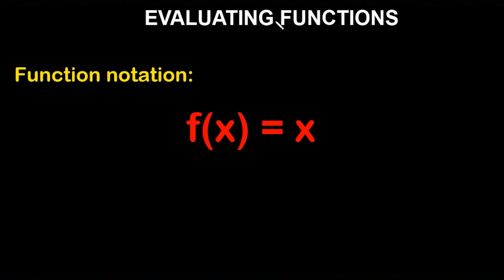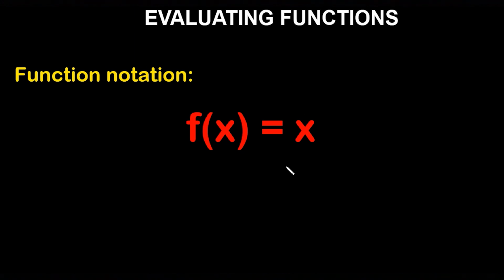Okay, so in this example, we're going to be talking about evaluating functions. Now, this is pretty straightforward. It's literally just substituting into variables. But if you don't know what function notation is, then you're going to be very confused on what's going on here. So before we start these examples, let's first talk about function notation.